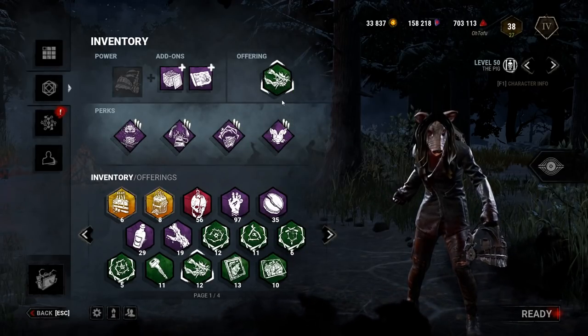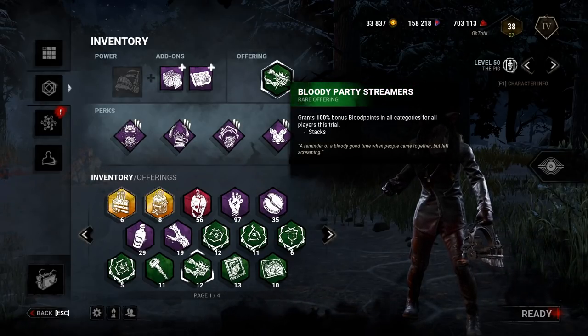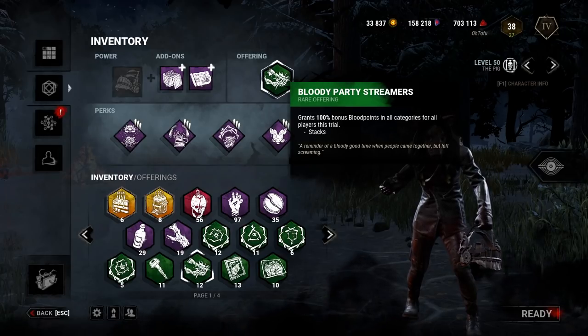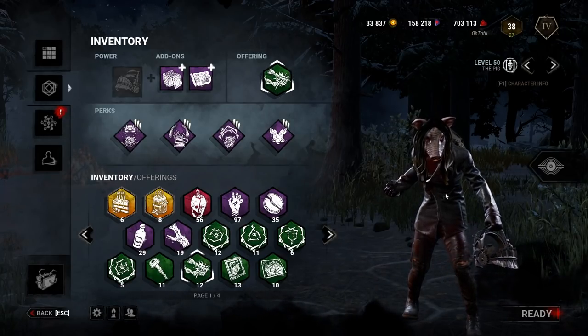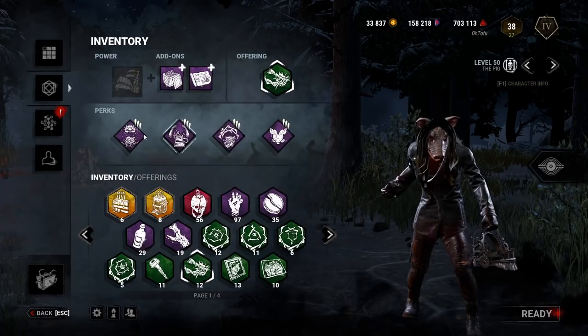That makes it okay, right? I can run whatever I want as long as I run party streamers. I can be the most toxic killer. As long as I have party streamers, dude, I'm a saint. I'm a literal saint. So let's queue up. Let's see what this build does. Hopefully I can give you guys a little bit of showcase for these perks.